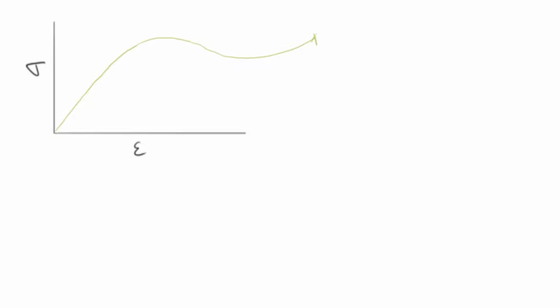It may continue to extend out like this and support load well beyond the top of the curve there. So at the top of the curve, just like we do for metals, we have necking. But then there's something interesting here that happens, right? We can get continued loading, continued load bearing. That was different from what happened for a metal.